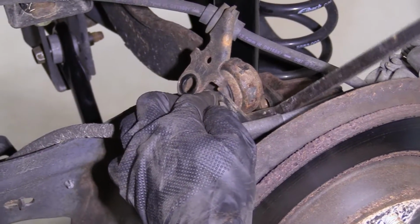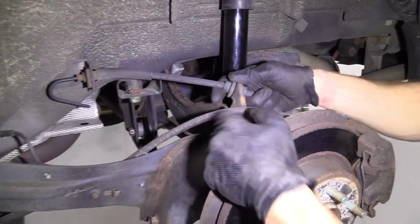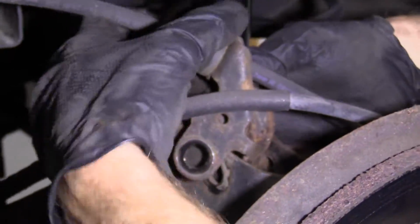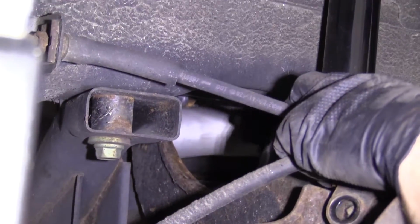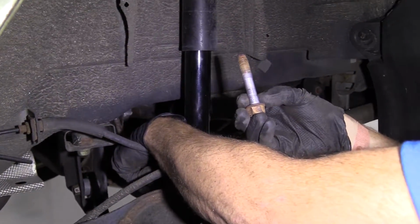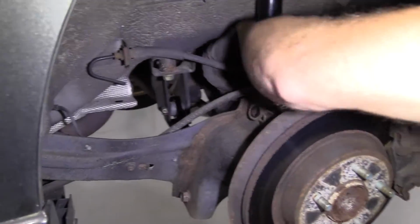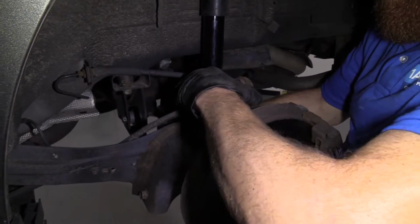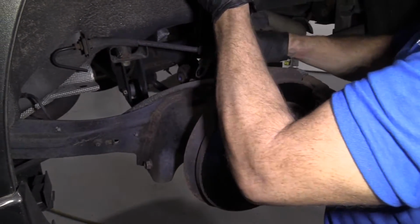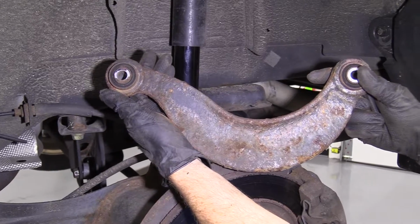There we are. Okay, got our brake flex hose here, so you want to make sure that you don't put too much pressure on that. Once we have this loose enough, theoretically, I should be able to get my hand up in here, pull out the other bolt. This bolt is also shanked towards the end here, so it feels as though they're about the same. We'll set this aside, get this arm out of here at the same time. Move ahead to the next step.